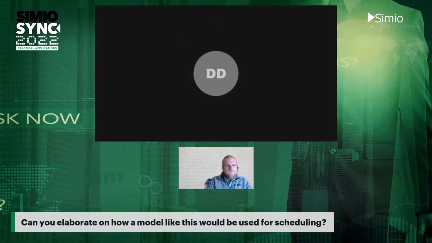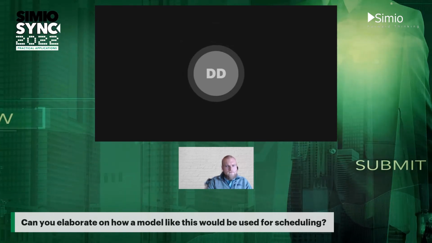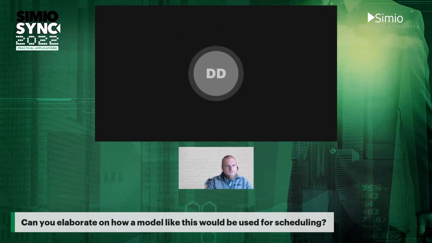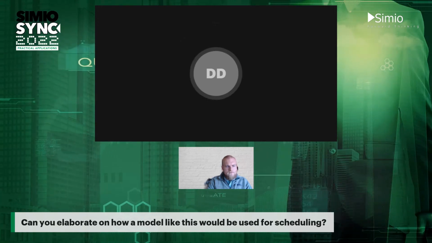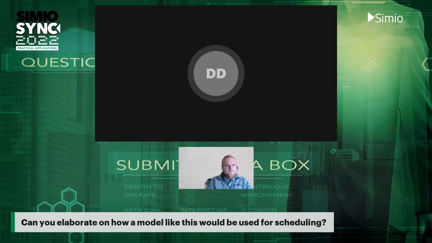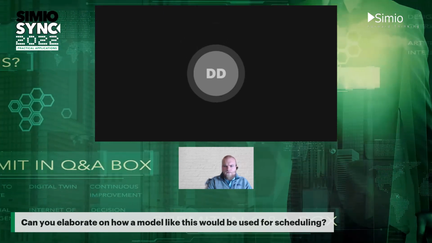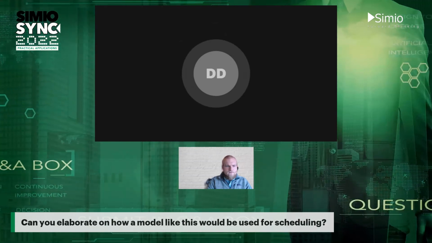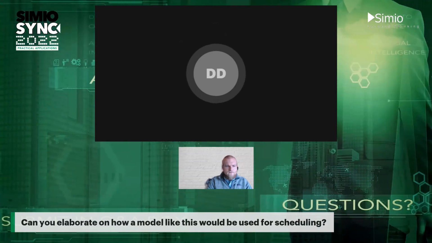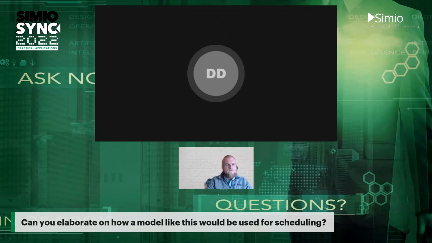Another aspect is failures. If a line goes down, then what do you do? So let's say, for example, a certain line goes down and you have certain orders that are higher priority. Then you can bump up their priority so they get scheduled at the right time, because you don't want those orders to be delayed.